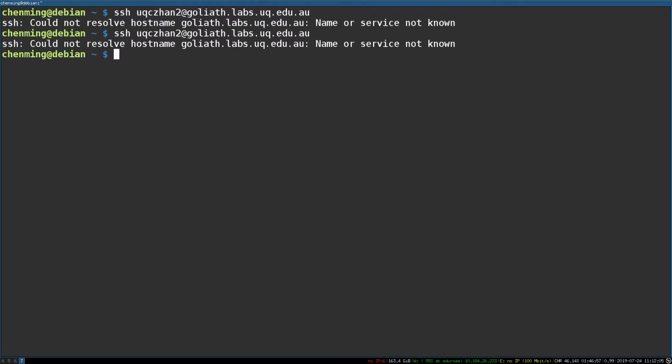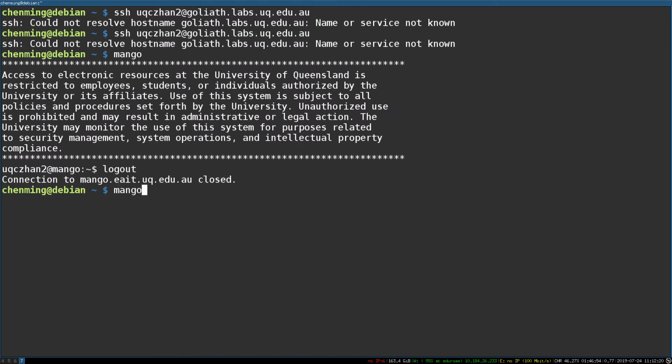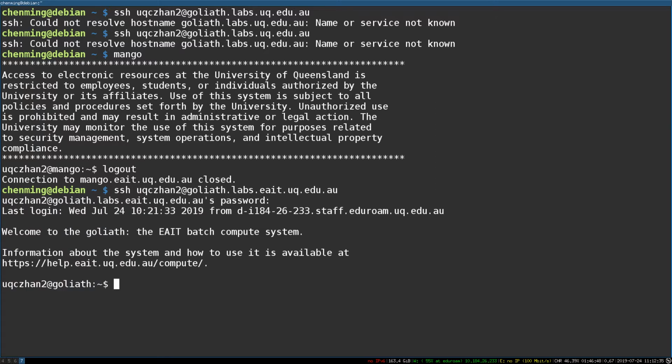Yeah, that's the correct name, which is strange. But what does this mean? So let's try Mango. Yes, Mango works. Oh, okay, EAIT, sorry. Okay, there you go. So then it gives a response asking for your password. So you just need to put in your password, and you will be able to see the welcome page.